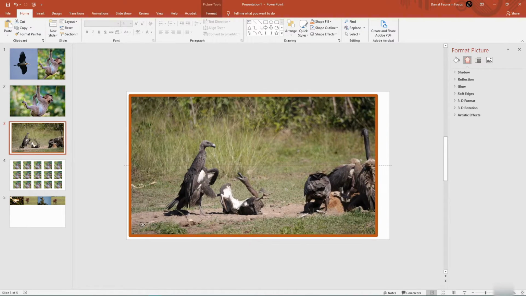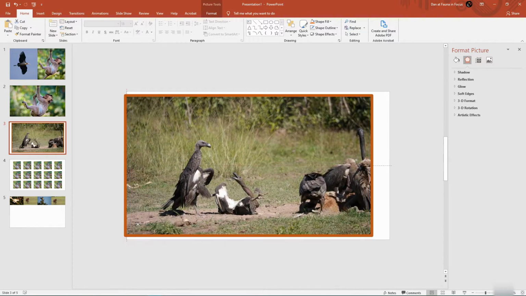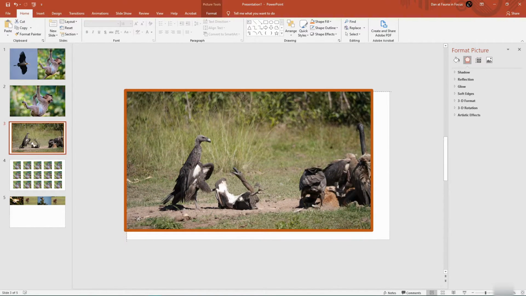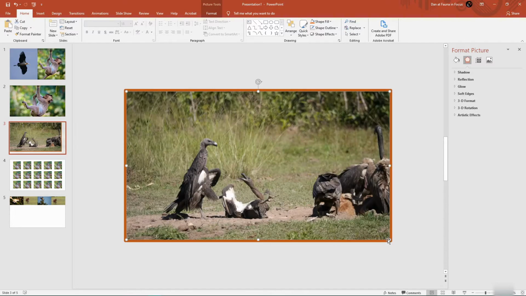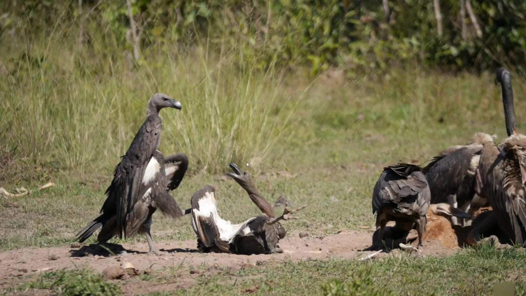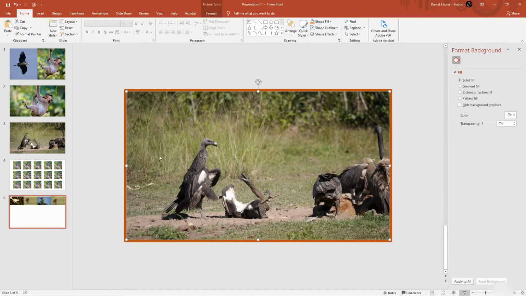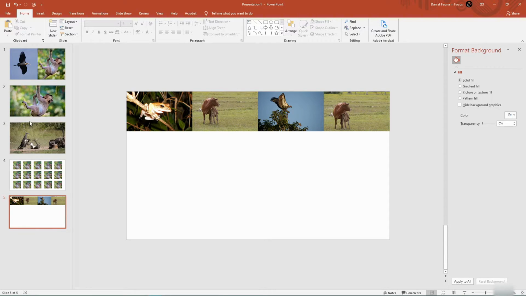However, if I was to snap this, right? If I snap it to the edge of the screen and I snap it to the top of the screen and then I drag this down to go full screen, you'll notice that around on all sides, that orange line is actually overlapping the edge of the slide. And so the edge of the slide, now when I go full screen, it's almost not even visible. It's very, very narrow and it's off the edge of the slide.